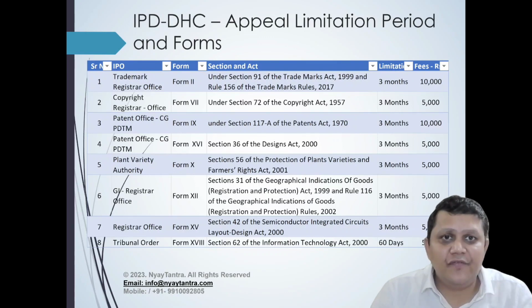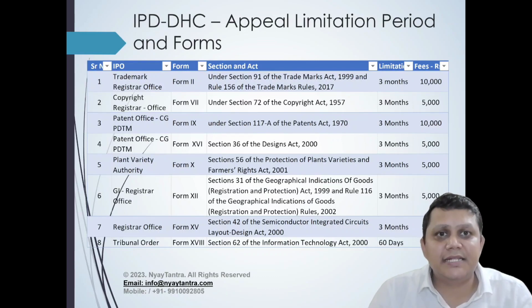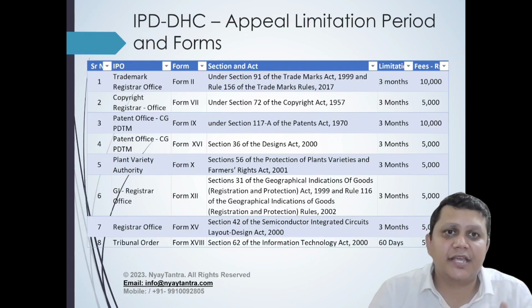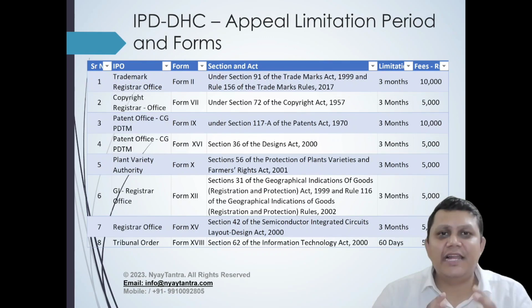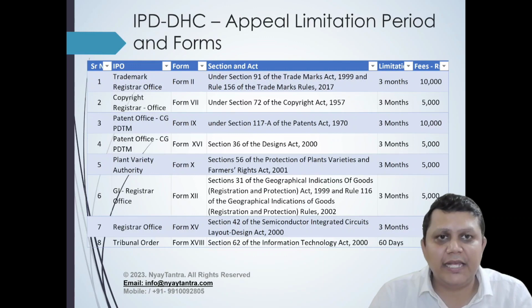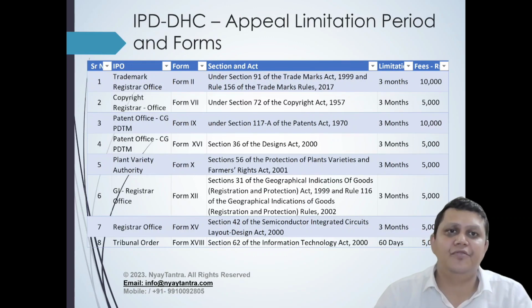However, you must be very clear: if you do not have any valid reason, you cannot treat this 3 months time period as a casual time period and file your appeal against the impugned orders even after expiry of the 3 months. Finally, in the last column of this table, you will find information about the filing fee which needs to be paid at the time of filing the appeal against the impugned orders.